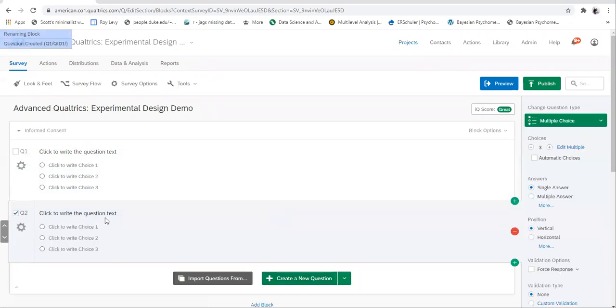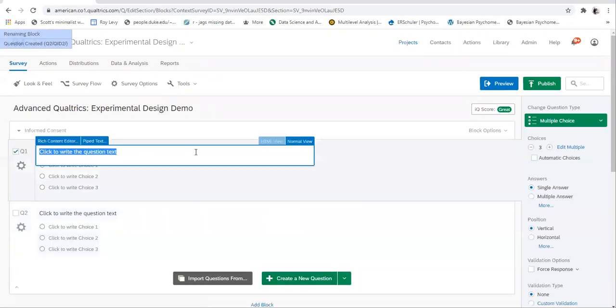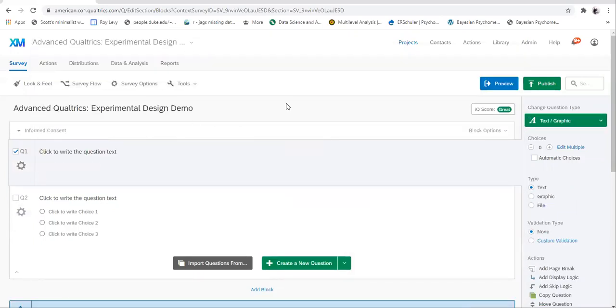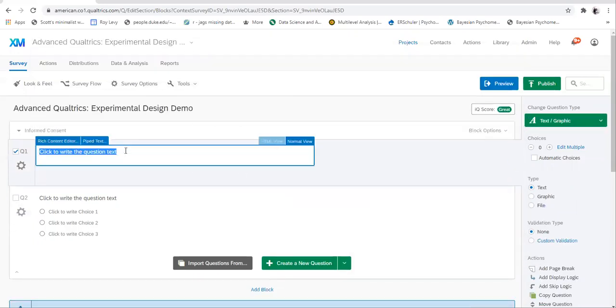And I'm going to create 2 questions. Now, since I don't have the language already for the informed consent document, I'm going to just create a placeholder for now. So I'm changing this to a graphic or text. So once we get that and have it approved, we can just copy and paste that in there.